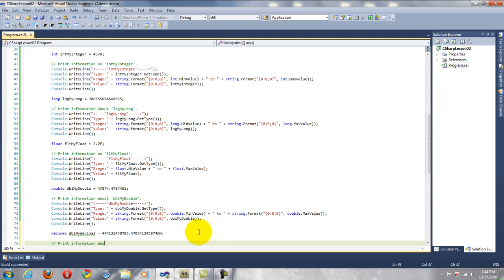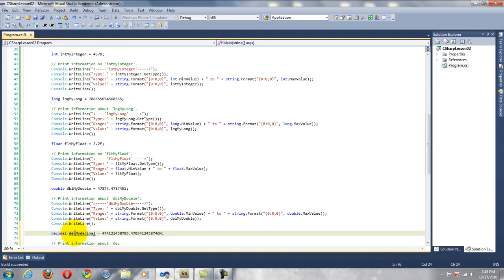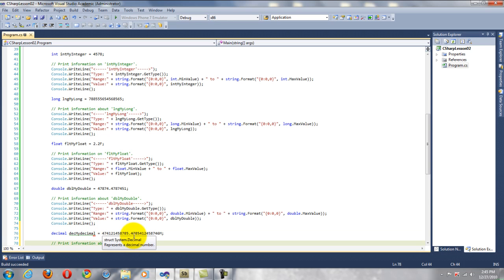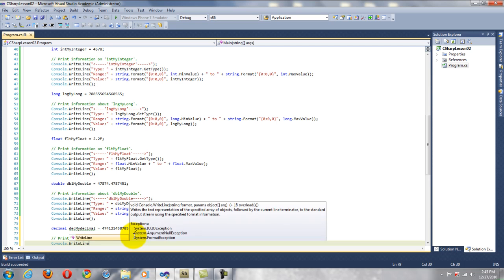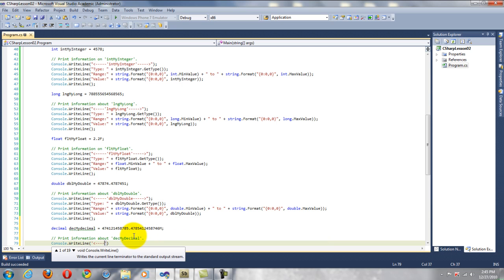Information about, boy, I just can't believe how big that number was. I mean, that was just incredible. It just goes to show you what computers are capable of doing. And it just seems like anymore, the further we go with technology, the bigger numbers it's able to process. More precision numbers.